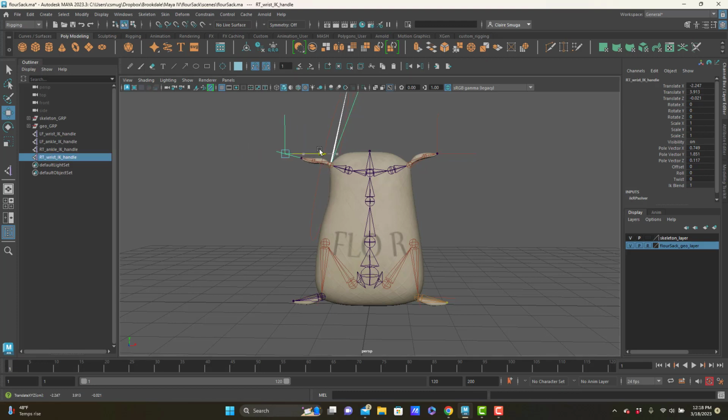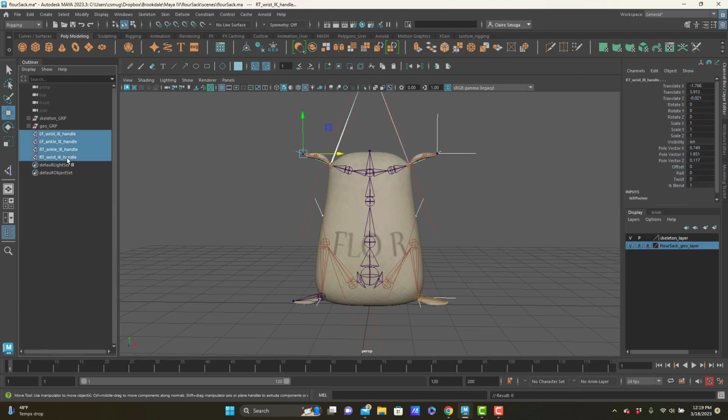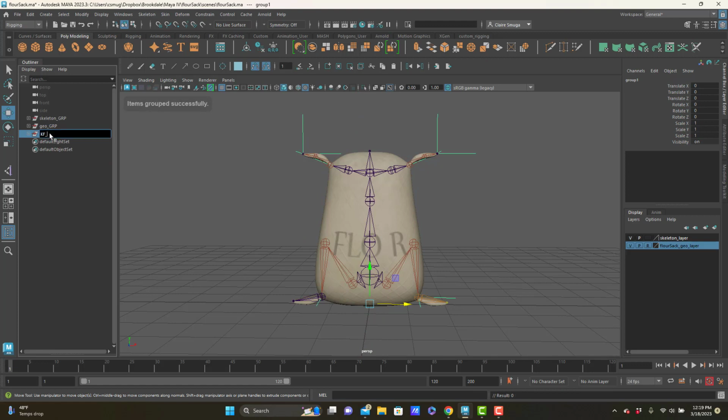When you've got them all, test them out, use your Move tool and just see the way that they move. Don't go too far because IK handles also use local positioning information. So try not to go too crazy, but get 4 of them, get them all named. And when you're done, get them inside a group node. This will be your IK handle group.